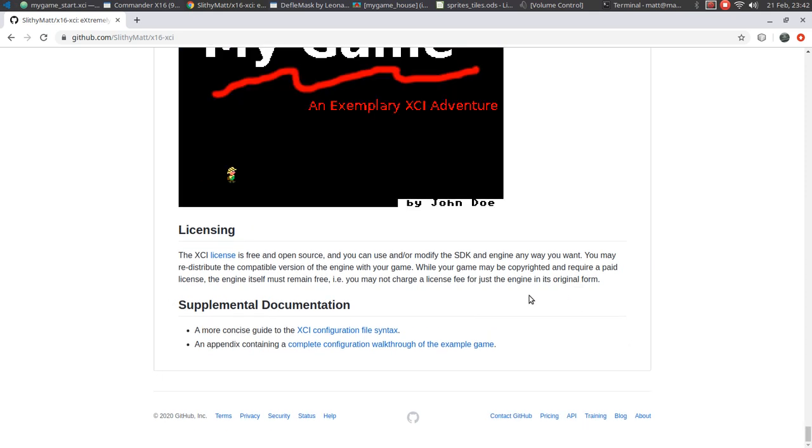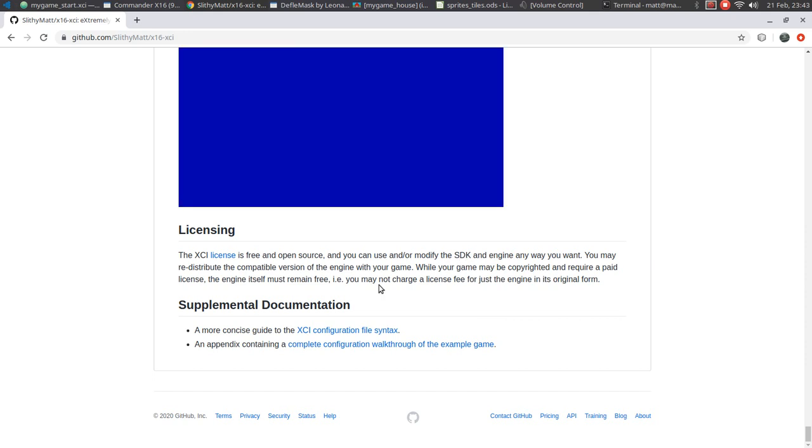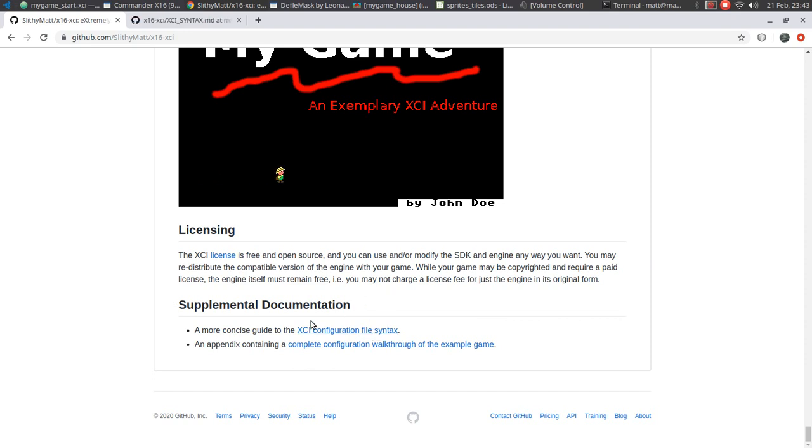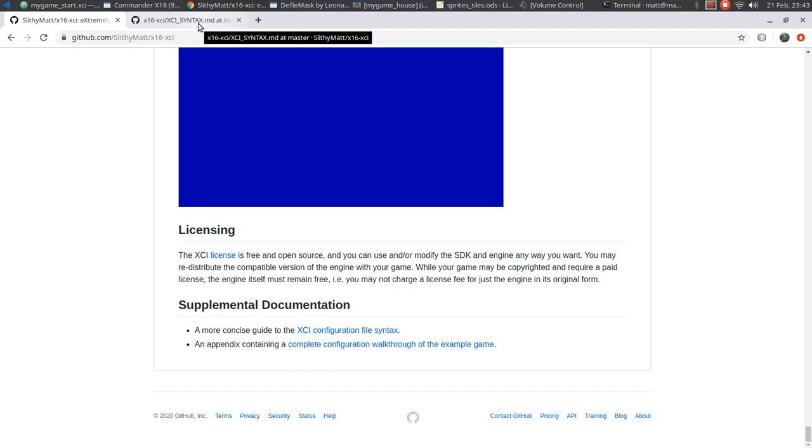And then at the very bottom here, you can see there's a couple of other pieces of documentation that I created. Also very helpful. One, I'll put it in a new tab here, is the XCI configuration file syntax. That's a more concise guide.